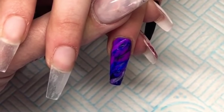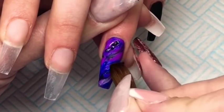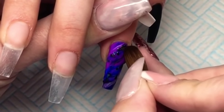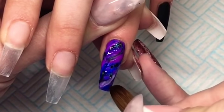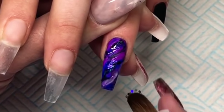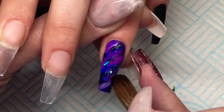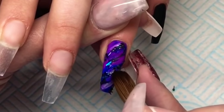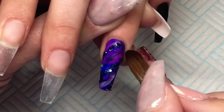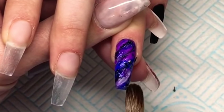We did decide to add some glitter so I made a mix-up of my own. I used the Glitterati Mr. Gray from the Valentine's collection and another glitter from there but I got it ages ago and I don't have the name for it, so I'm really sorry about that. I just mix those into a little pot and then I'm just applying those using a tiny wet bead of acrylic.